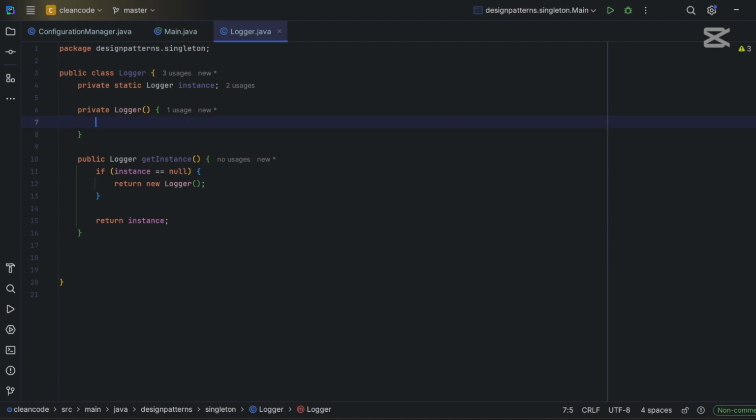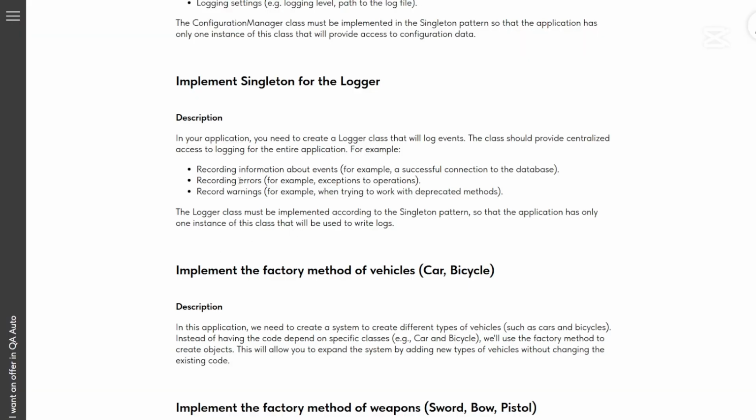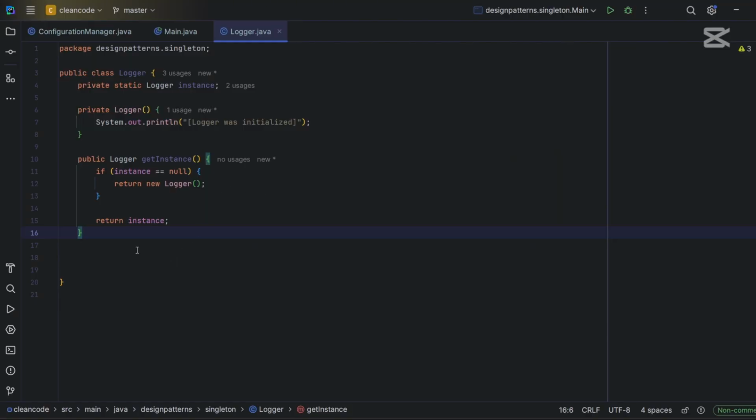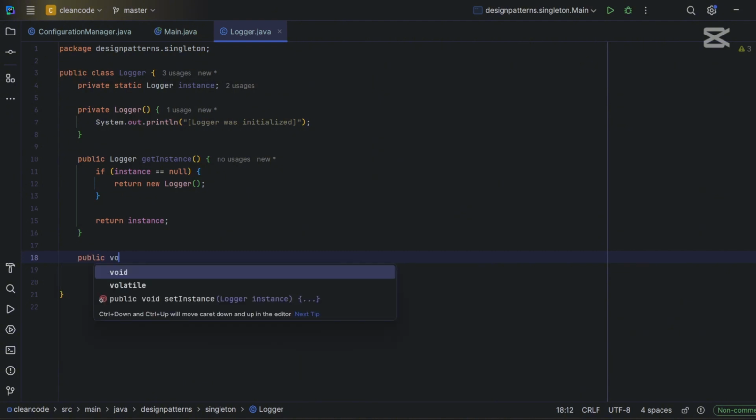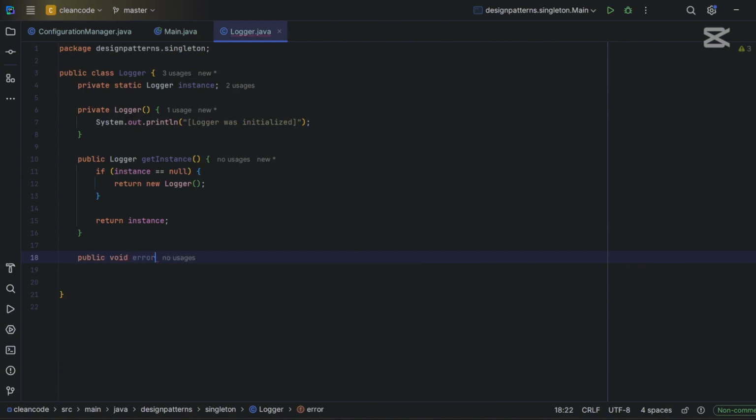So here we can print some message, something like logger was initialized. And what else do we have? We need to record information about events, errors, and warnings. So let's create public void error.